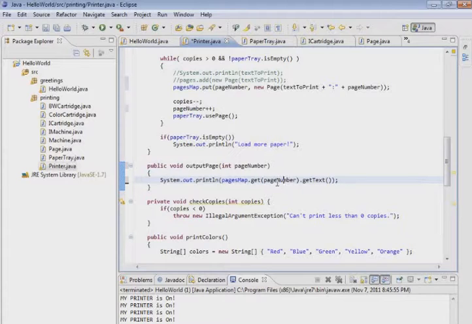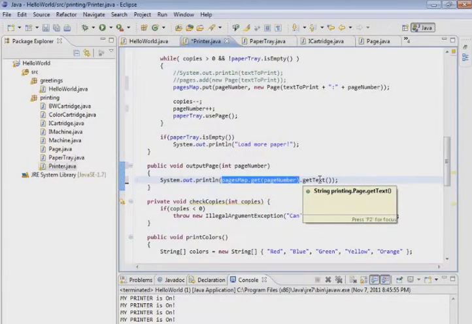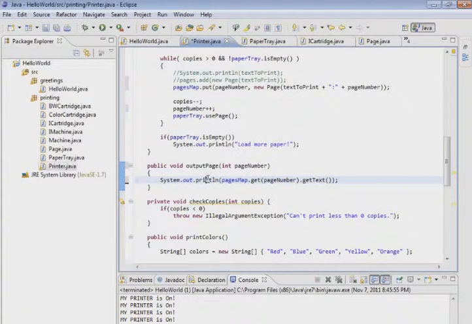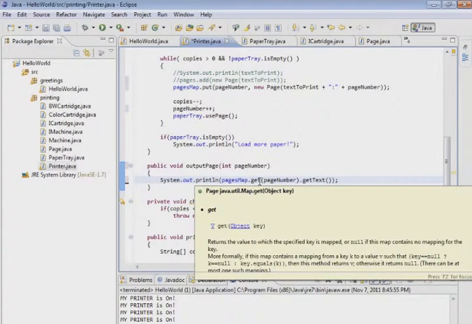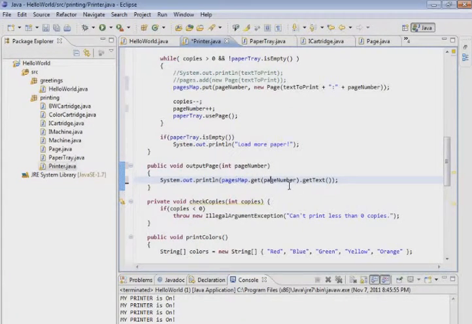So in this map, it's going to get the value that corresponds to this page number. So we pass in page number 5, it's going to get page 5. And then on page 5, so what this evaluates to, it's going to call get text. And that's going to give us our text. And then the result of that gets passed into our print line. We could have done this on separate lines, but this is a lot more concise, and it's really not that complicated. So I would usually put this all together on one line like we did here.